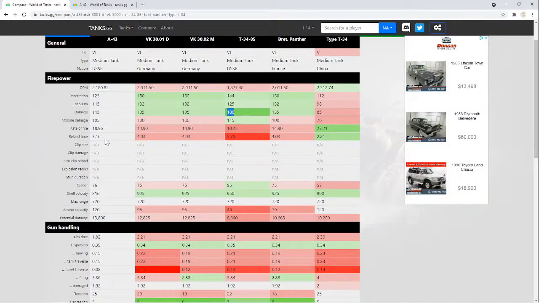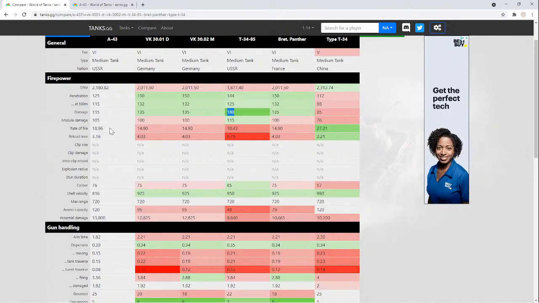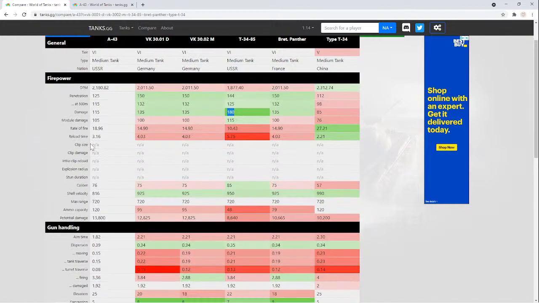But then we get to rate of fire, 3.16 compared to 4. So you are throwing an extra 4 to 5, or about 4 rounds downrange if you can use them all. Problem is, you're really not going to be using them because this is more of a sniper tank. At least that's how I use it, just because you don't really have much armor either. So you're more designed to take shots, and then if you're not the one getting targeted, you can take a few shots, but you really do have to pull back pretty quickly. It does have a slightly larger caliber than some of the others, but still not great.